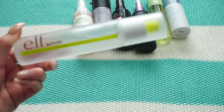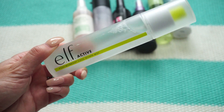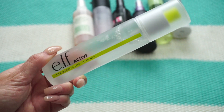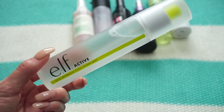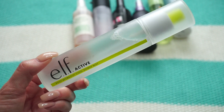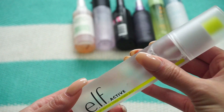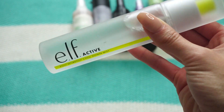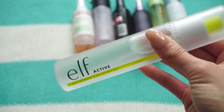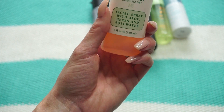This one from Elf is their Post-Workout Cool Down Mist. I really wanted to like it but just don't. I've used it as a primer spray, an after spray, and as a post-workout spray — but I don't like the way it feels on my face; it never really settles or sinks into the skin. I also tried using it to dampen my brushes and I don't like the way makeup goes on when I do that either. Pass pile.